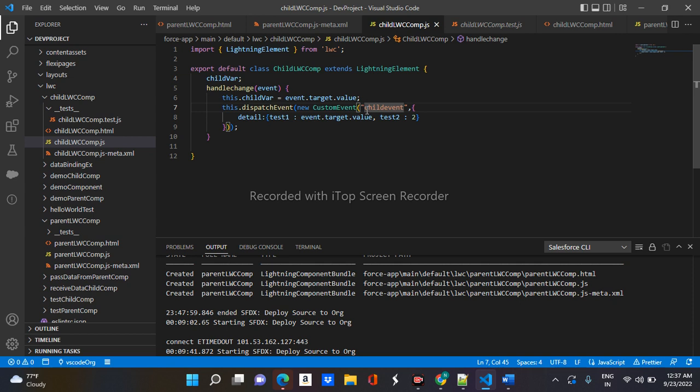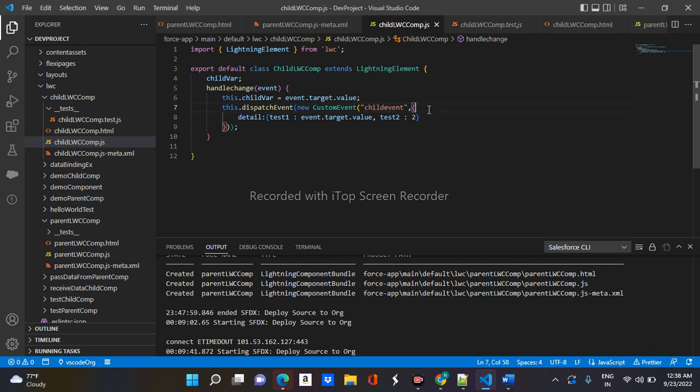Wherever we handle it, like in my parent, the event type name should be there, and it should be prefixed with on. On the basis of this, the binding is going to happen. On the basis of event type, our handler is going to handle the dispatched event in the parent. I will show you that, then you will be able to relate the things easily. So this is my first parameter.